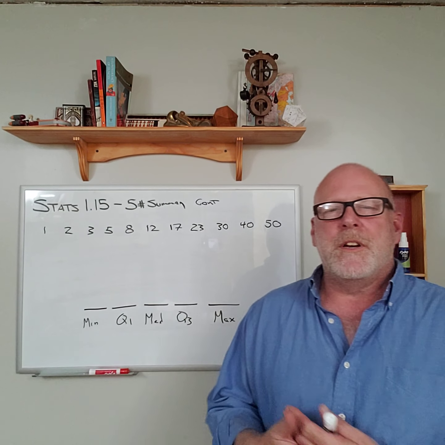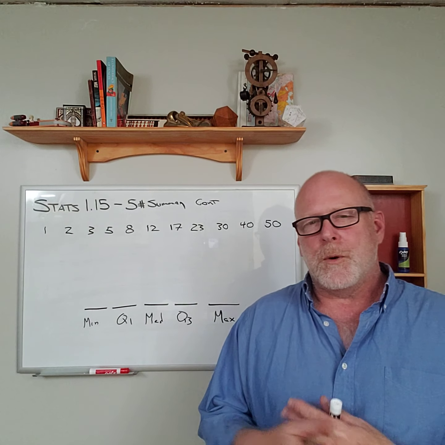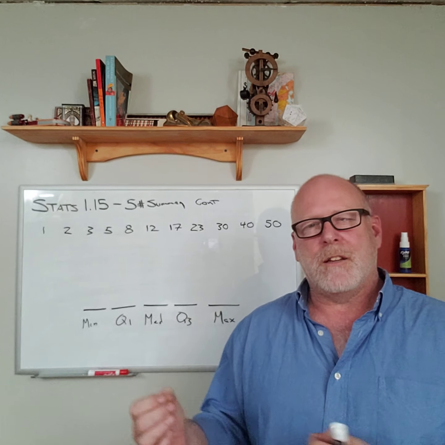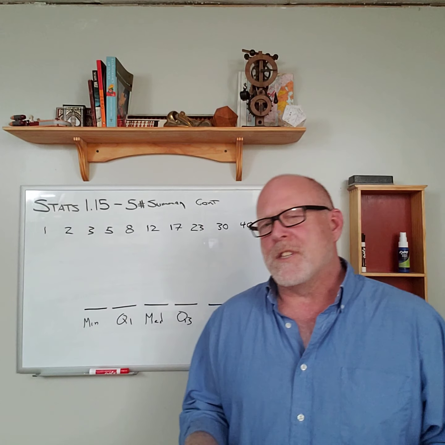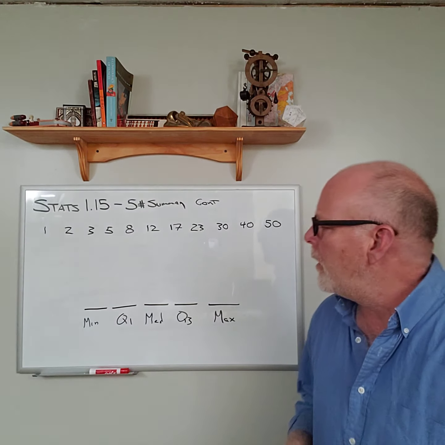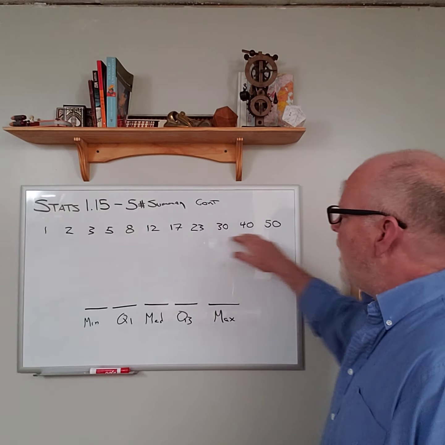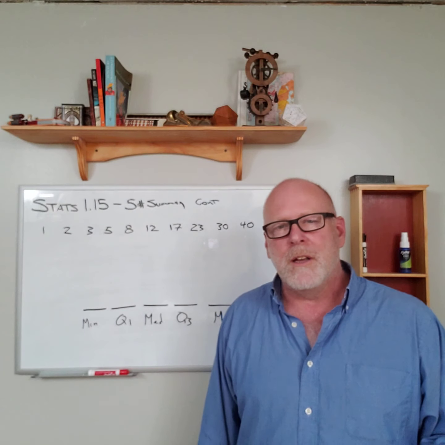Sometimes people have a little bit of difficulty figuring out when to average numbers together and when to just take the numbers from the data set for the 5-number summary. So I just want to do a couple examples of this. It's nothing terribly complicated. Suppose here's our data set and we want to find the 5-number summary.